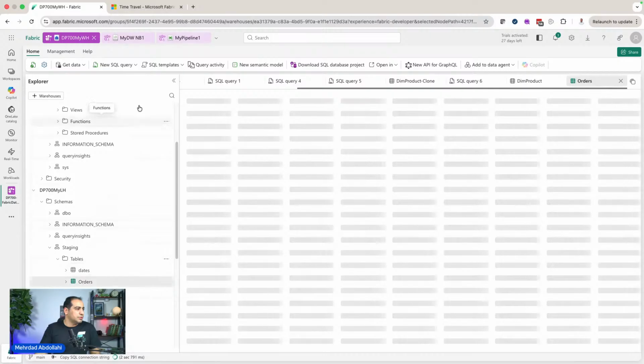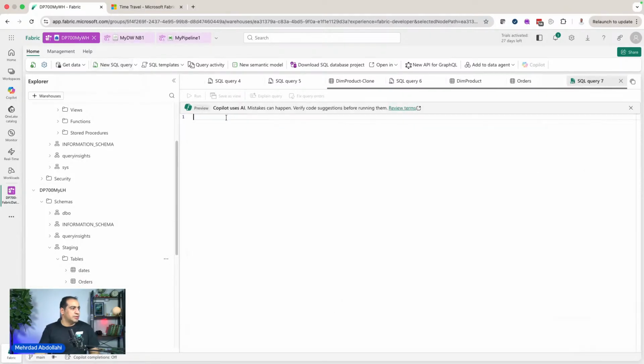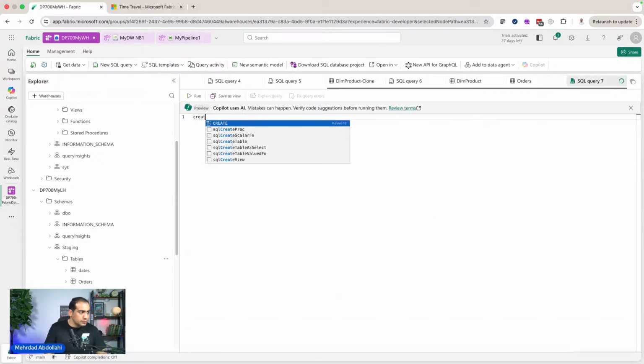So I'm going to write a quick query, create table. For the code completion, you're going to just write CTAS, for example, and then hit the tab button.